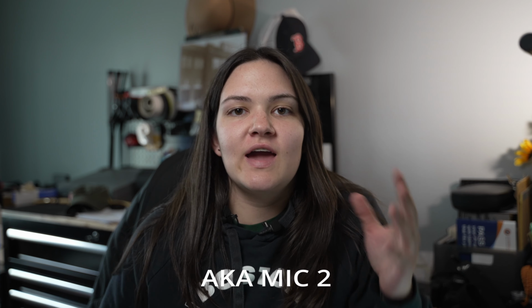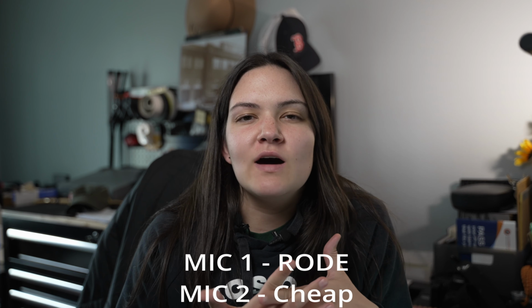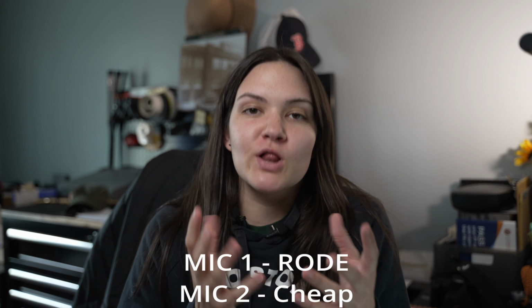I just took some time comparing both the cheaper lavalier and the Rode lavalier, and what I found was the Rode lavalier sounds a bit more fuller and kind of picks up the highs and lows of my tone of voice, where the cheaper one has a little bit of static, too, I sound very monotone through it, and overall I think that the Rode is worth the money. I just think that if you're willing to put a little bit of money up front in the beginning, it will go a long way in the end and allow your viewer or your client or whoever to be happy with what they're hearing.